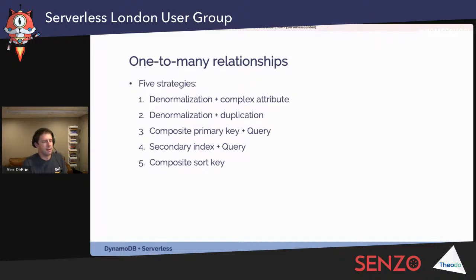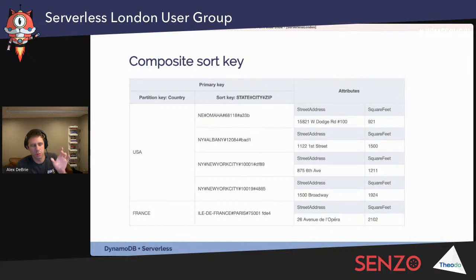All right. Last relationship here, let's talk about composite sort key. So we talked about a composite primary key, but this one is composite sort key, where we're putting multiple values into the sort key value and sort of smashing them all together. So if you look here, imagine I have stores and they have locations all over the world, different places. What I'm going to do is jam multiple values into that sort key, where it's state, then the pound sign, then city, then pound sign, then zip.